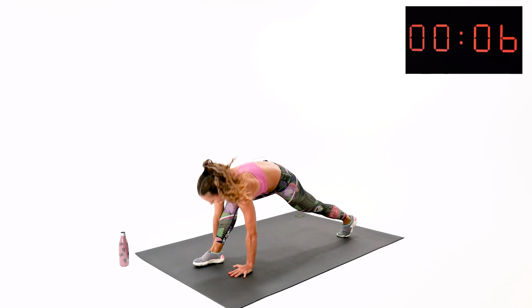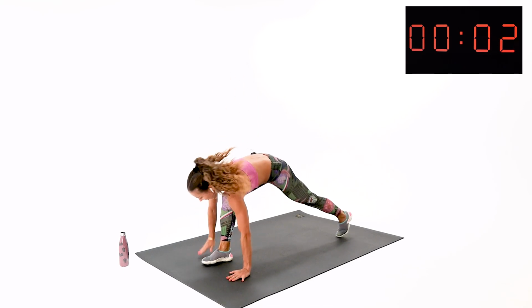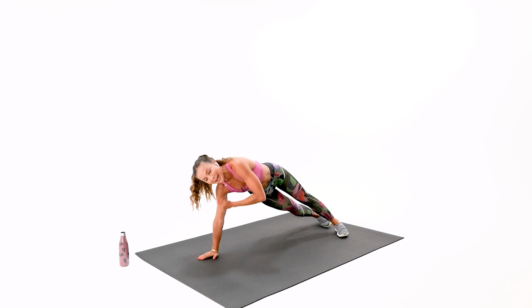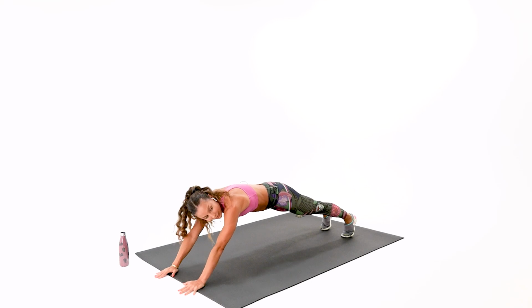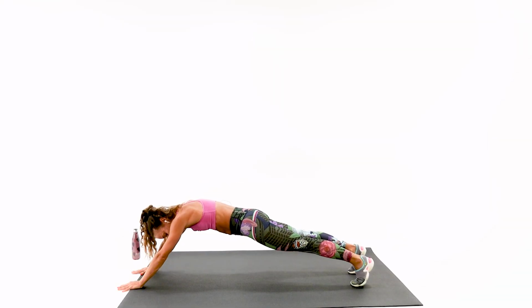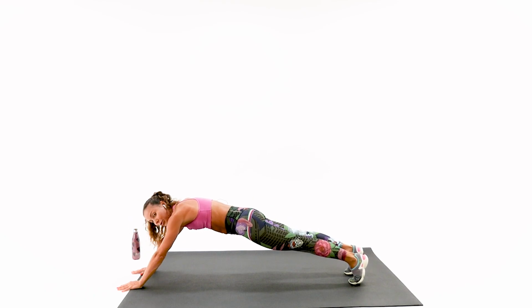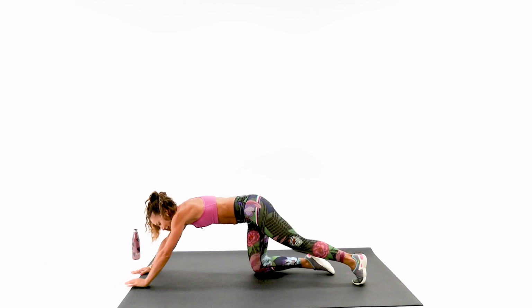Good job. Kick up. That's it. Extended plank, guys. You ready? Come on. Hands farther than your shoulders. Pick up your belly. Don't leave the tailbone too far up. Knees on the floor also available. Oh my goodness. Come on back.